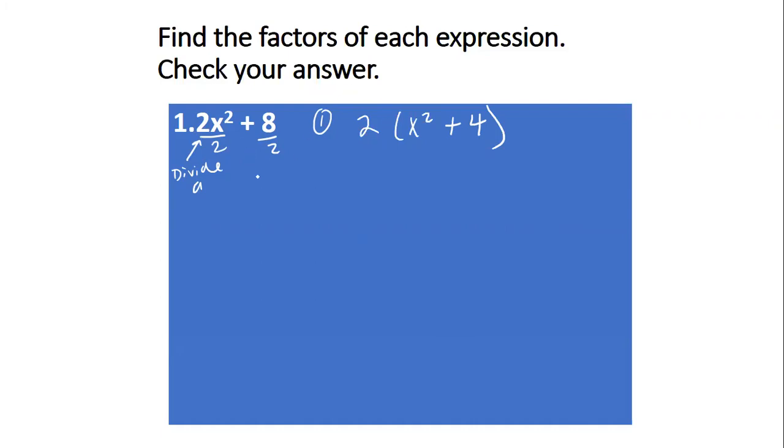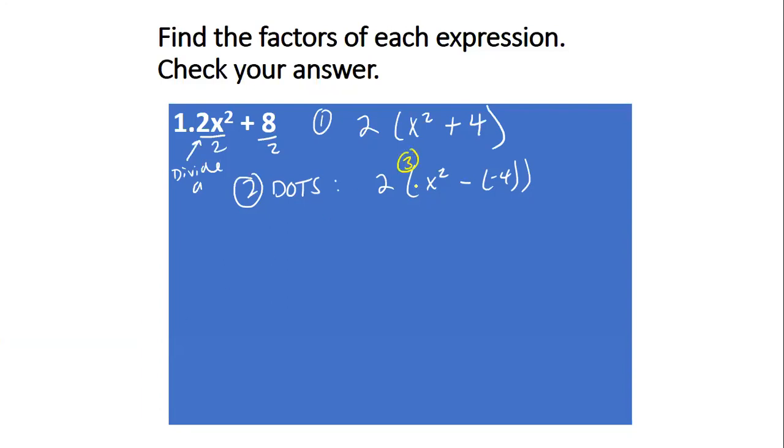All right. Step 2 is we're going to rewrite it as a difference of 2 squares. So it's going to become x squared minus negative 4. And the reason why we do that is so that we can factor by taking the square root. So we can take the square root of each term now.